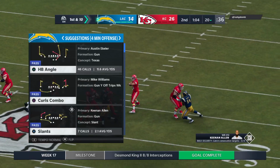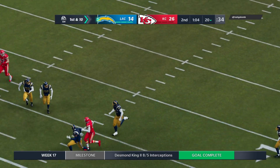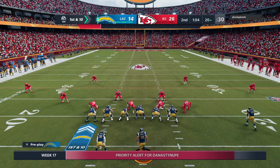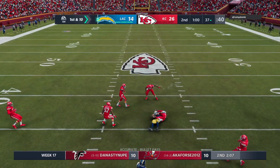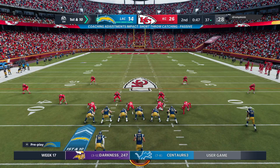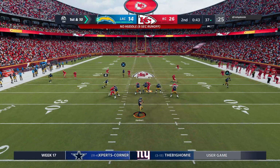First and 10. He had a little bit of the turnover bug last week. 3 interceptions. Not an absolute disaster, but another one here. Do you start to get a little worried? You worry about your team as a whole because you have to find a way to make those interceptions, quote-unquote, go away. And that means your defense. They've got to go out there on sudden change and at least hold people to field goals. And if that keeps happening, they lose confidence in the quarterback, and then no one plays well.